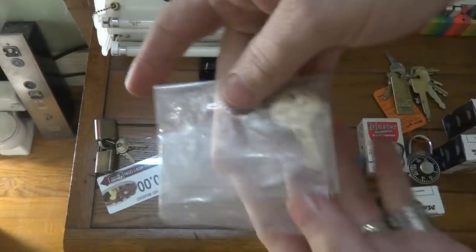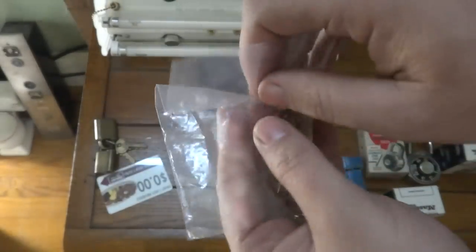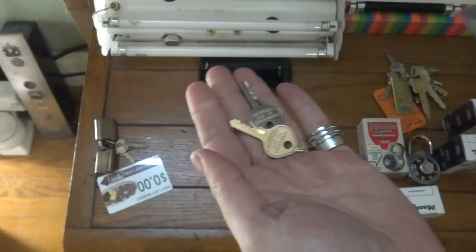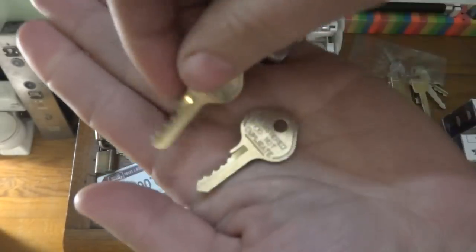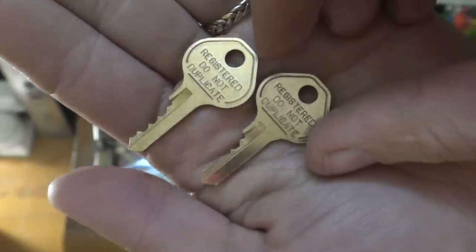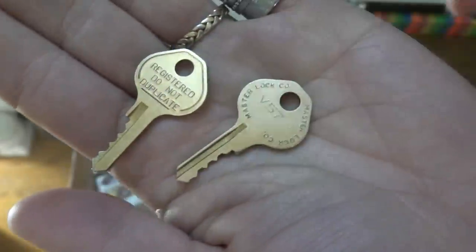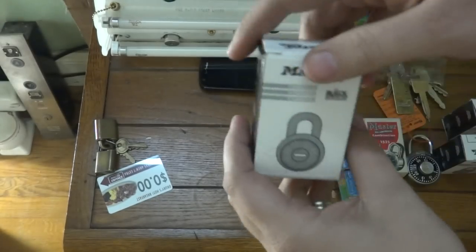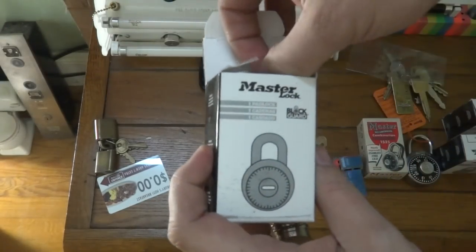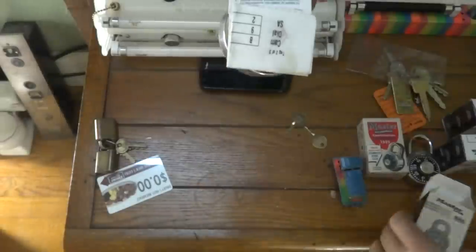Control keys. Let's open them up. Here we go. We got two control keys, and they are of the number V57. So let's take a look at these locks. I'm not going to open up all three of them because they're pretty much all the same.